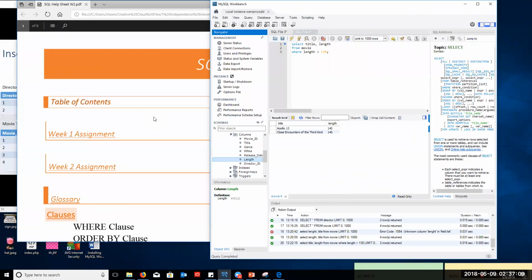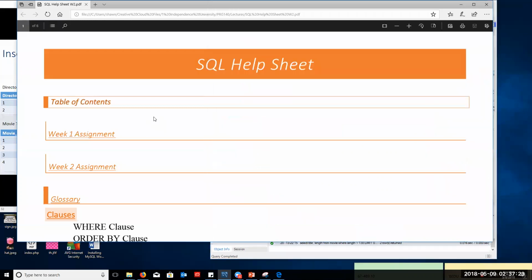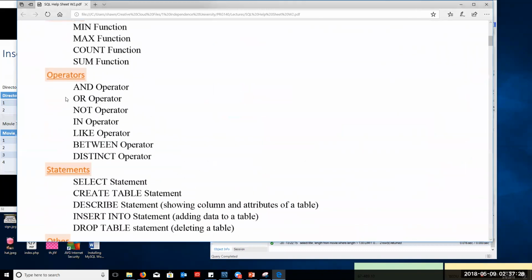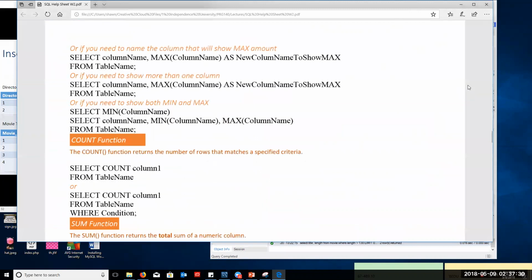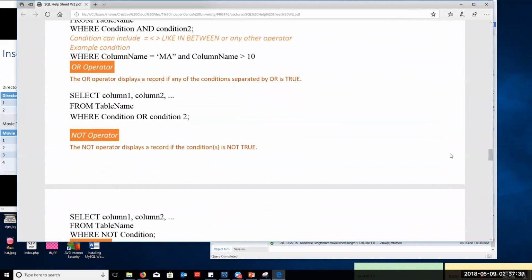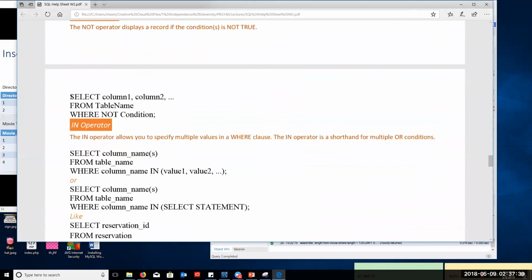Or the question that says find all the guides that do not live in Maine. "Do not" is a keyword for a condition, so we know we're going to be using that NOT operator. It's in your glossary. All you have to do is find it. Yeah, it's in your operators. Click on it, and then you can scroll through your operators. AND, OR, NOT. There's my NOT operator, and this is exactly how your code should look.